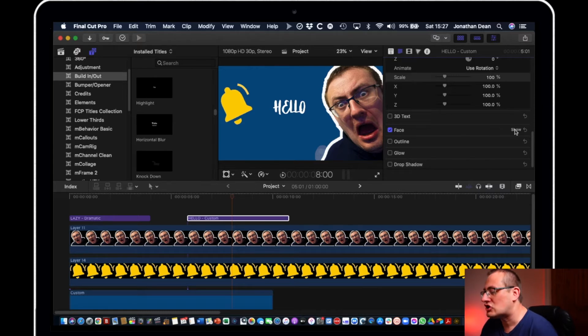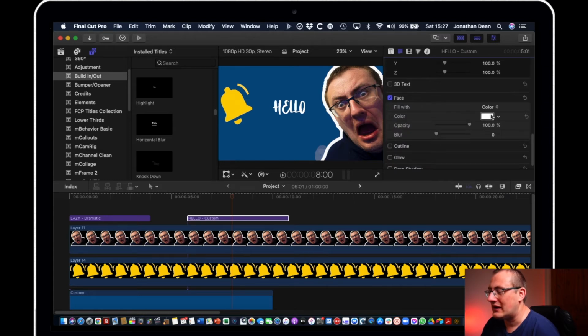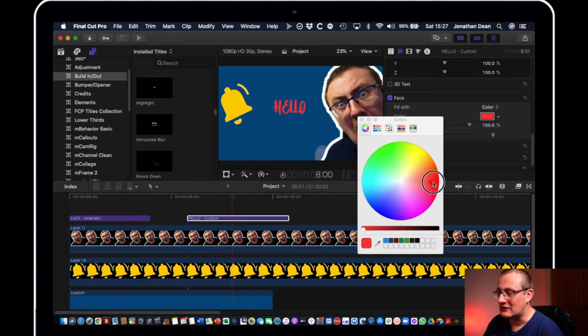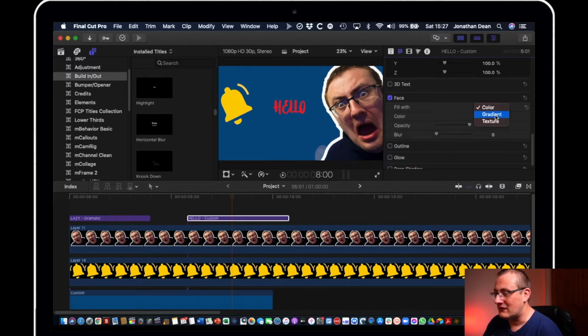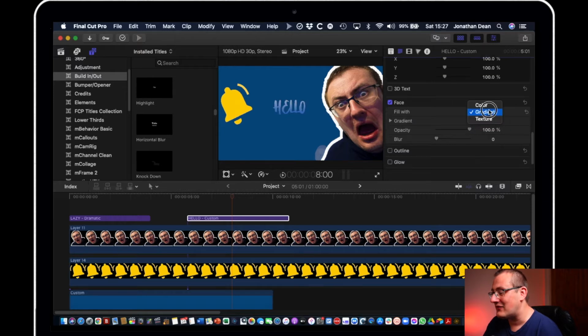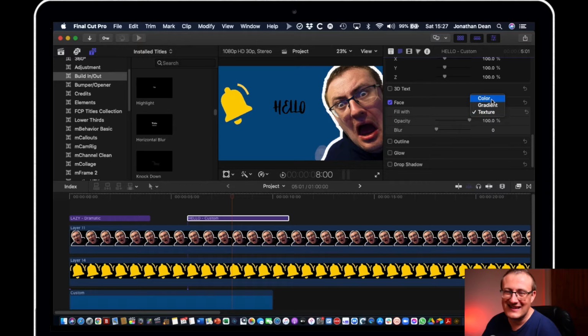So if you click on Show, you can now see there's a color block there, and you can click on it. You can select whatever color you want, and you can even fill it with gradients if you want, textures and things. The more you play with effects, it tends to cheapen the look of the image. So if you're after something a bit more professional, then I recommend just keeping things fairly plain and simple in order to make it simple.